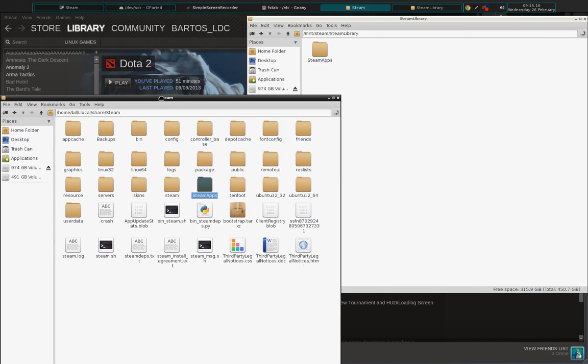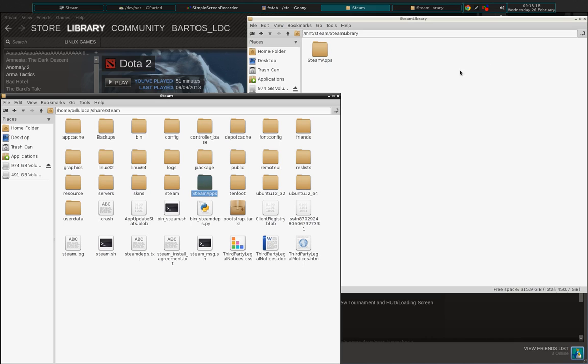I opened up two windows, I grabbed my steamapps, and moved it over. So I would say cut and paste. Or if you're in MC, you can just move it. Or if you're doing command line, just do a move, mv, and point it to this new directory of Steam library. And Steam will automatically pick it up, as you can see.